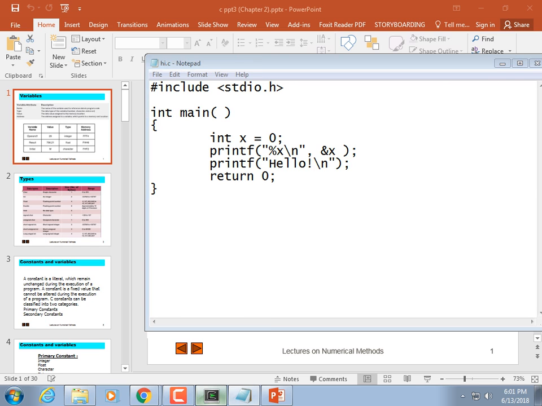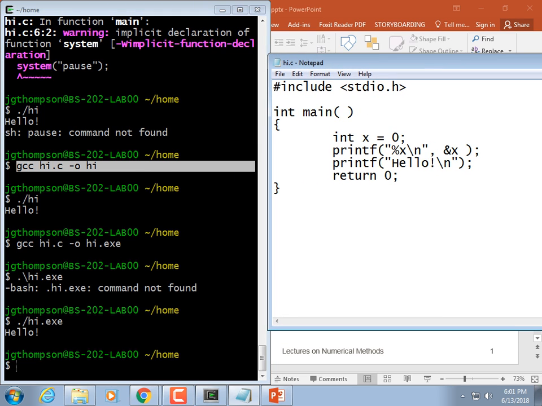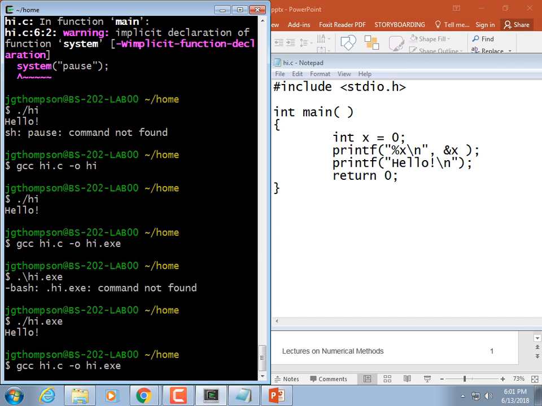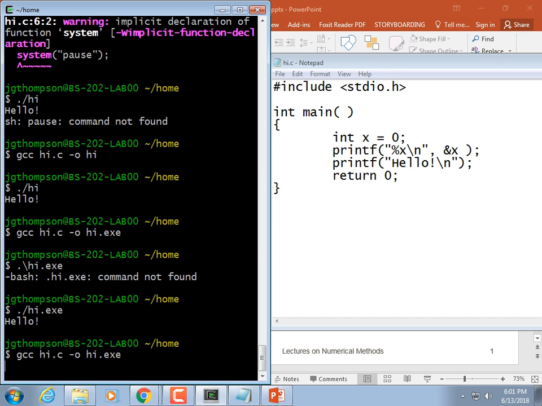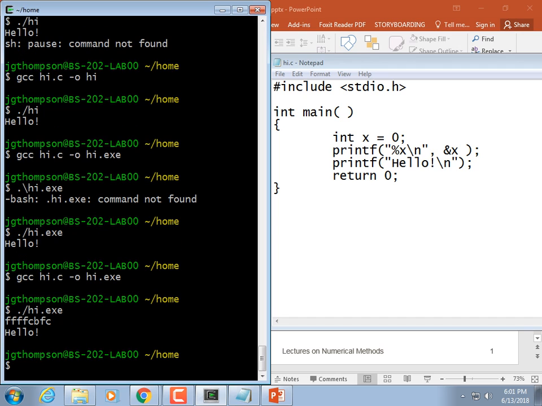And now I'm going to go back to GCC and I'm going to compile it again. I'm just going to hit the up arrow until I find the compile command. And then I'm going to run it again. ./hi.exe, or if you didn't add .exe to your compilation command. Okay, check it out. There's our memory address right there for that variable.